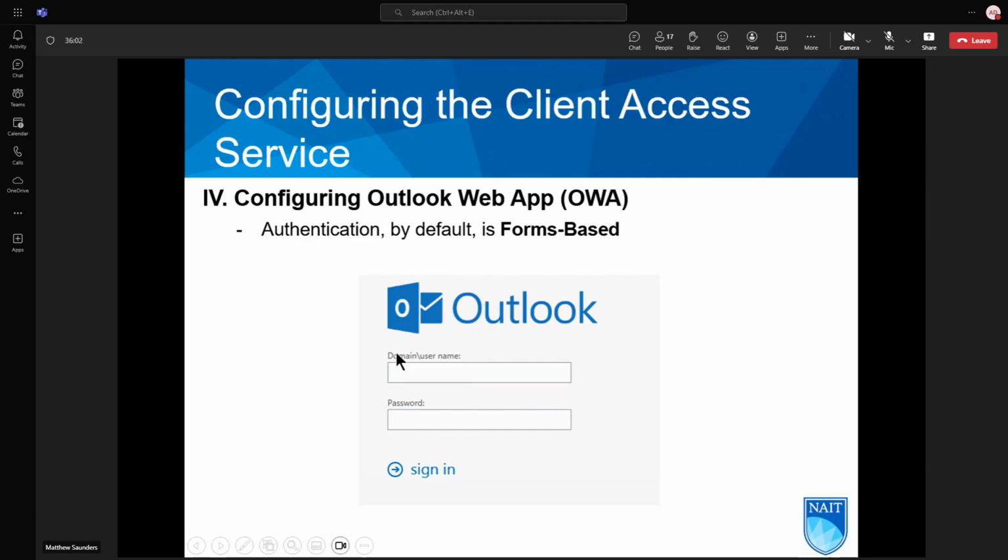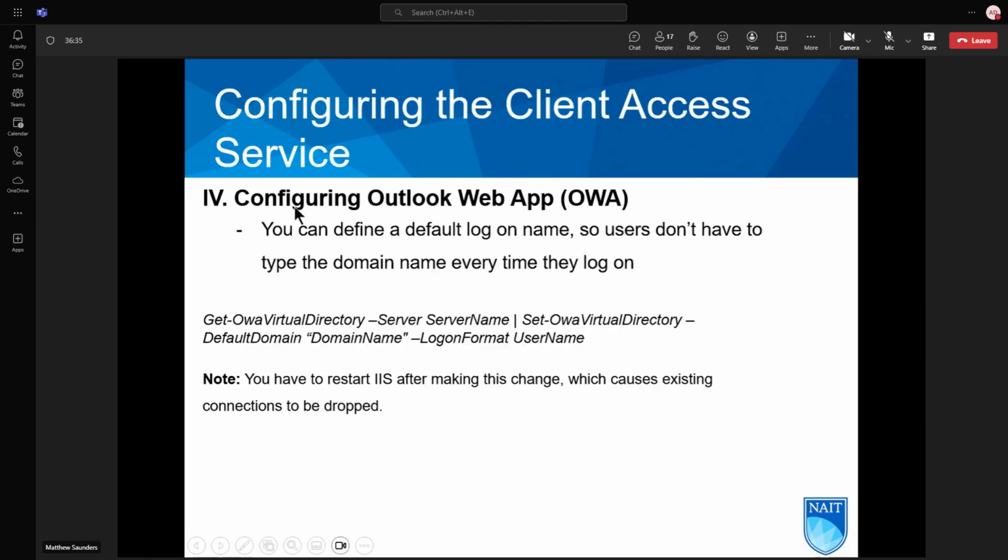Now I'll point out that you have to put domain username, so it would be Enron/whatever your username is. That can be turned off. You can say, if a person doesn't put the domain, just assume it's Enron, okay? But that's extra configuration. By default, it needs to know the domain. So if you just type in administrator and then you give a password, it's going to fail. You've got to actually provide Enron/, okay? Once you do that, you should be able to get in.